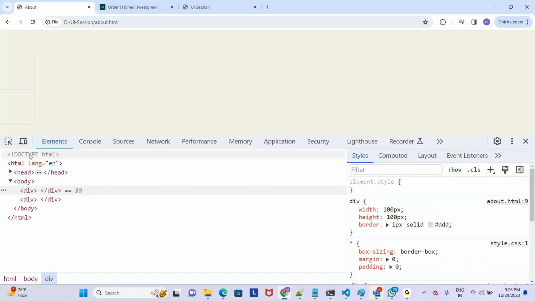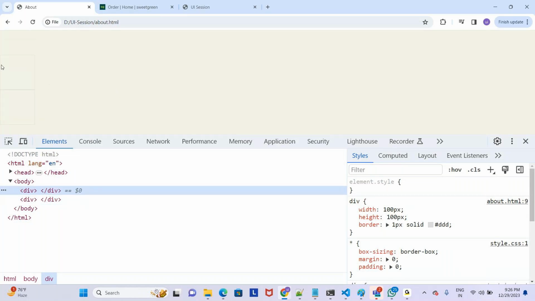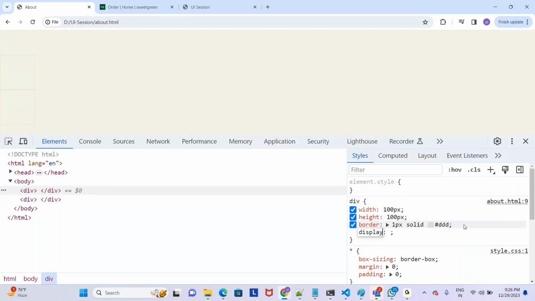Even though you give 100 pixels for both of them, end of the day it is a block element, so it won't allow them on the same line. Now I'm going to add display inline. As per the value inline, what is the expectation? Both boxes should be visible on the same line, right? When you give display inline, you're getting my point? But you are not able to see the boxes side by side here.